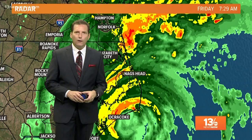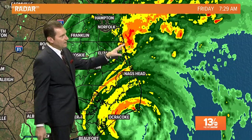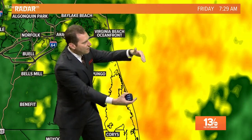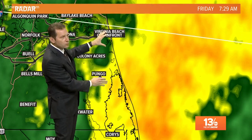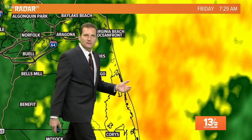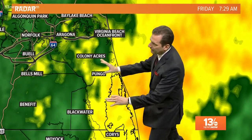And we are also watching the rain totals going up. You can see this heavy batch here, and I just want to show you this real quick. We'll pull back out in just a moment. But this heavy, heavy rain, this is that heavy tropical rain, the stuff that just comes down seemingly in buckets. This is working towards the ocean front. So folks, from 264 south, a lot of residential areas here along the ocean front. And you think of around General Booth Boulevard areas down to the south, you are set to get extremely heavy rain working into your area. Obviously, Sandbridge seeing that, and Back Bay as well. So Pungo, we'll see how far back to the west it goes before it starts to slide down. But this is what we're watching.